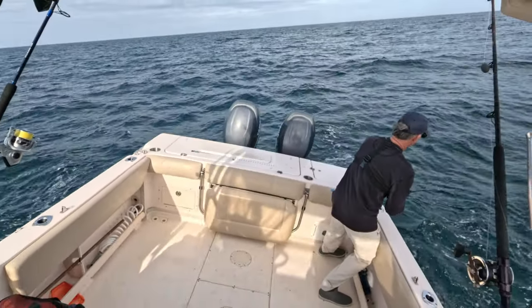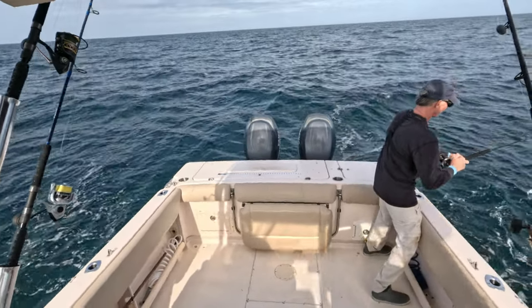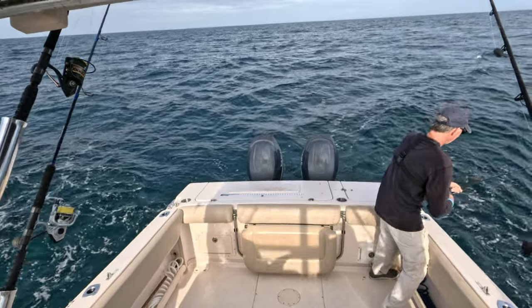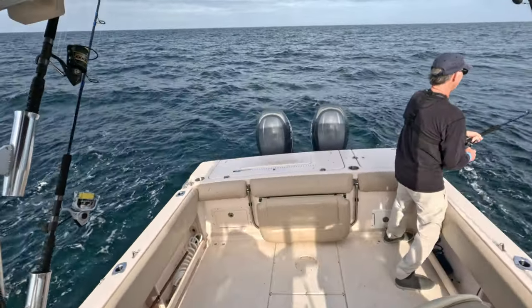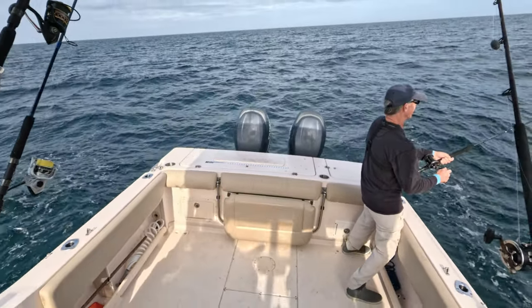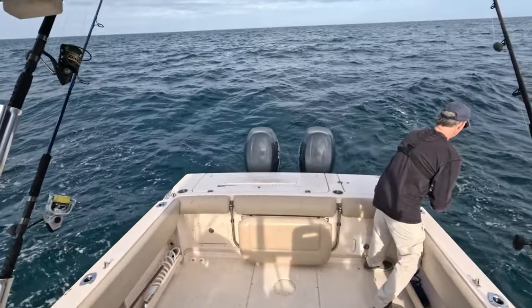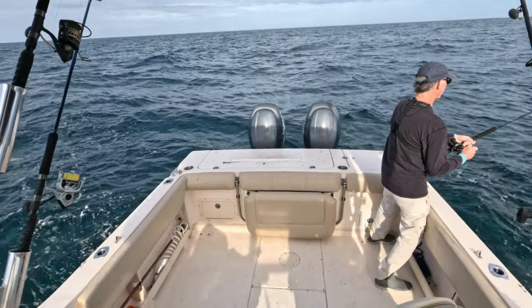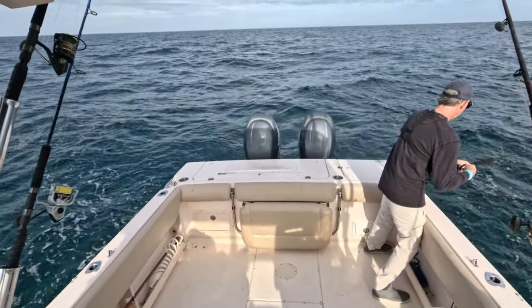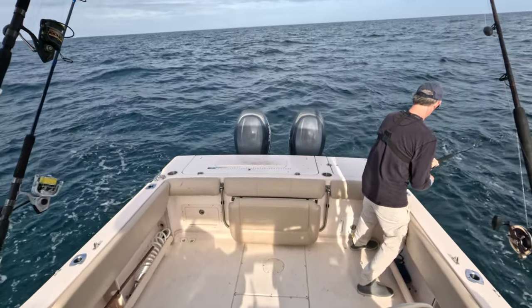Well, this is that first drop with those smaller hooks and that shrimp. And it was almost immediate when it got down there. So hopefully, for whatever reason, that little bit of adjustment is going to help us get some vermilion. Wouldn't be able to tell you why if it did, but sometimes just changing things up.